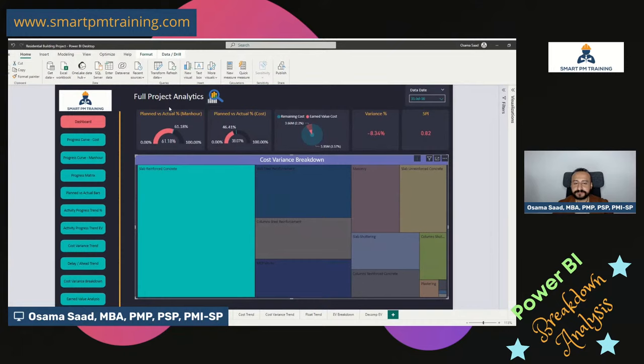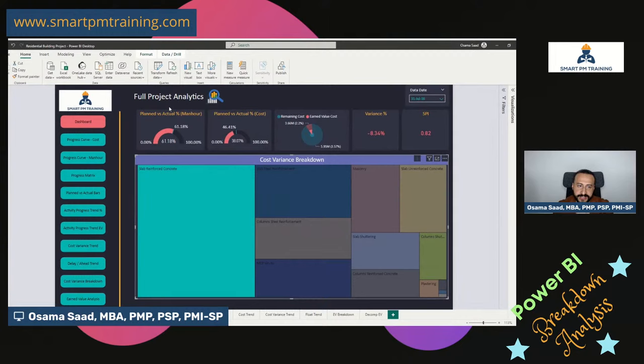But we need one model. We need to shift our mindset from working with independent modules to a comprehensive model. So in my model, everything will talk to each other. I don't have independent modules. The baseline is talking to all schedule updates, to the resources, to activity codes. It's one model, and that's the way you should look at it, because nobody has the luxury of time to import an XER file every time they want to do an analysis. You will take forever, you will not do your job properly.